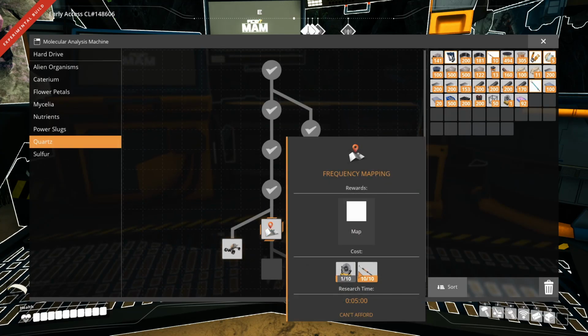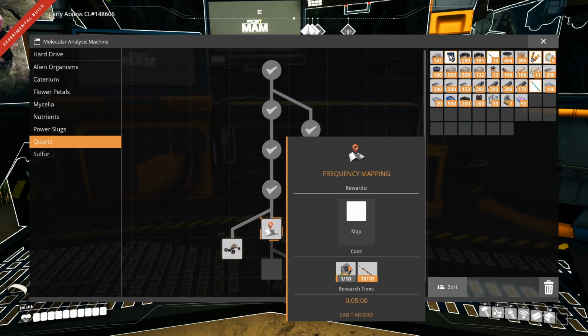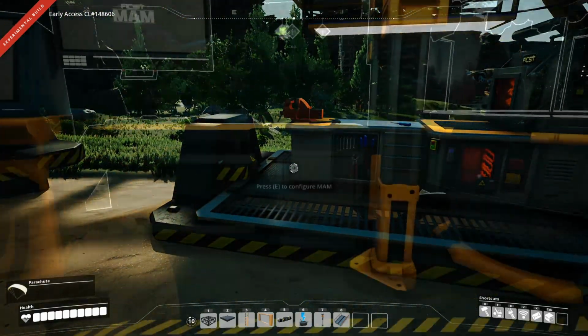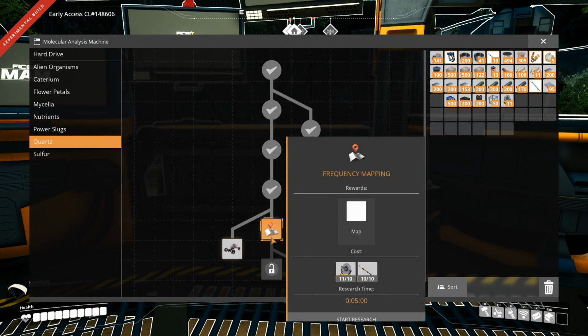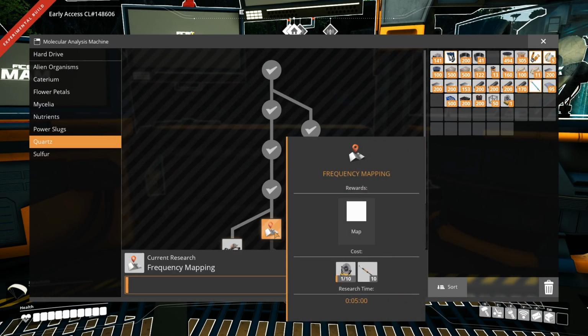That means, again, more handcrafting of this one. I need 10 of these. Okay, that's gonna make another handcrafting cycle. And after another handcrafting cycle, we have suddenly all we need. Takes 5 minutes, but then we have our frequency mapping, which gives us our map.